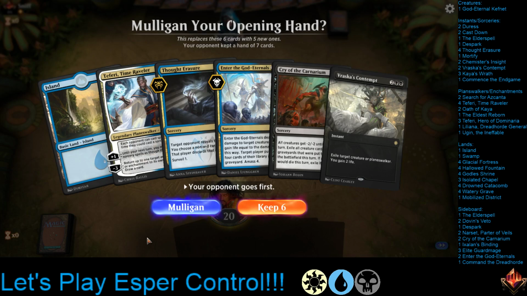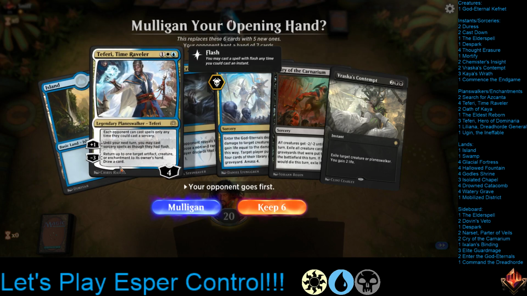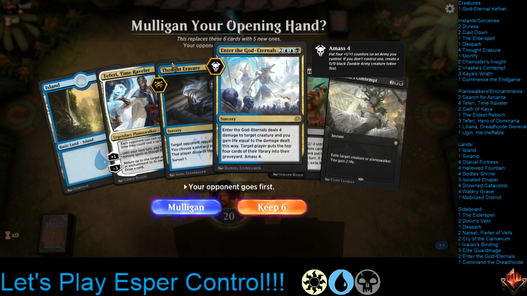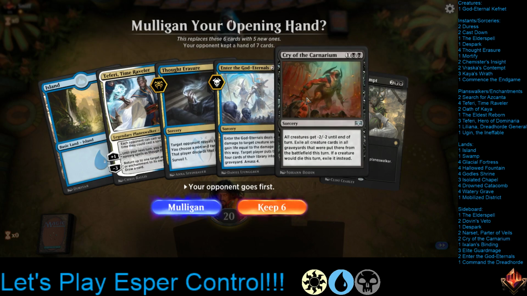Our best hope is to use the Scry to put a black land on top. Thought Erasure on turn 2 to surveil into a black land. And then Cry of the Carnarium.